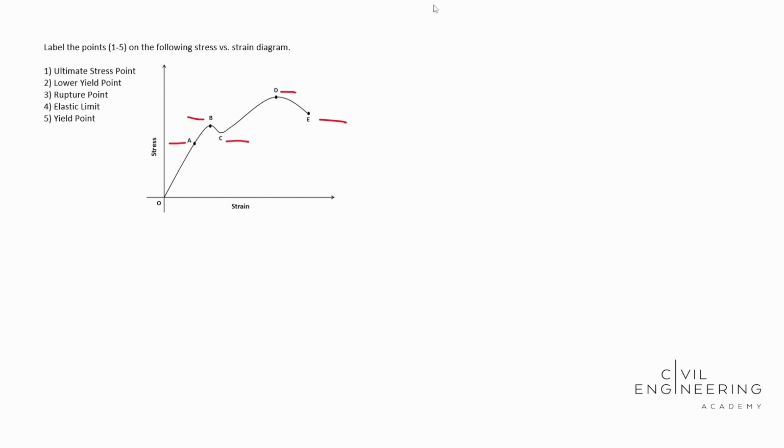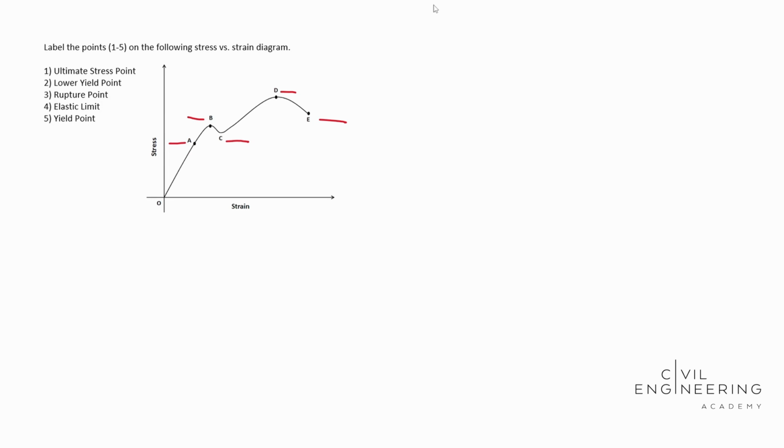Okay, so to start off, something that I want to point out here is this one does not include a proportional limit. Sometimes they may not, but that's going to be right before your elastic limit. That's the point where this graph right here is no longer linear. So we notice that at a certain point it starts to turn, and that is your proportional limit. It's kind of hard to see on this one.